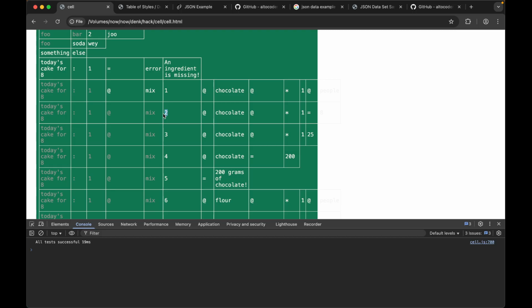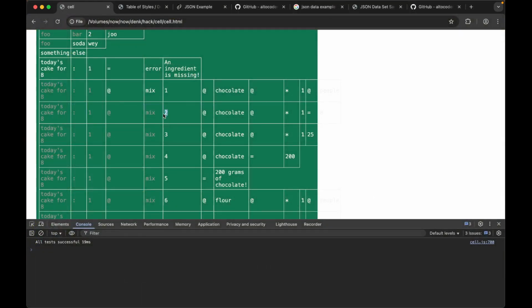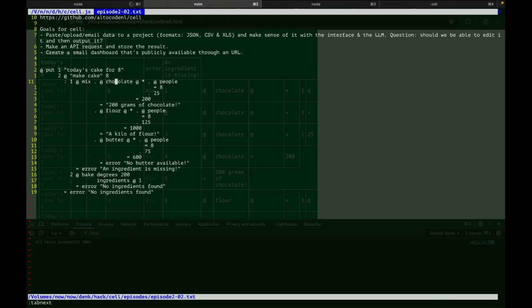Why is it not 1? It's not 1. I need to run the path, otherwise how the hell am I going to know? There's no way I can know. And I think we'll leave it for tomorrow.